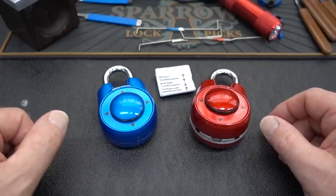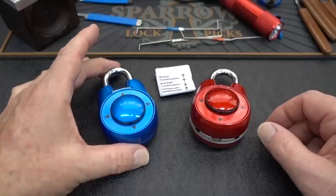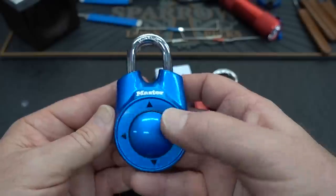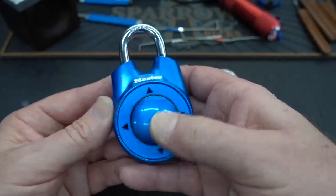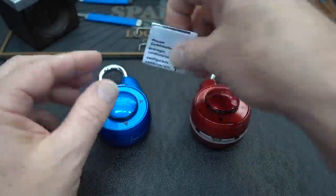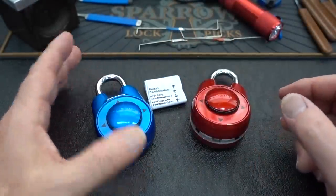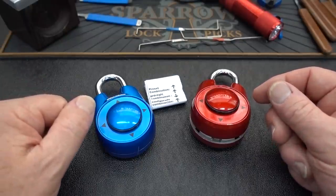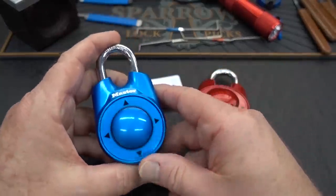There are a couple of tips on picking. We're going to talk about math and a lot of stuff, and unfortunately a lot of it's going to be words. This is how they work. There are four different directions you can push this slider to get inside of here. Now, the first thing you notice is that they give you something called a combination, but you should know these are not combination locks. These are engineering choices that Master Lock makes.